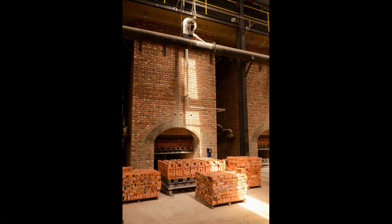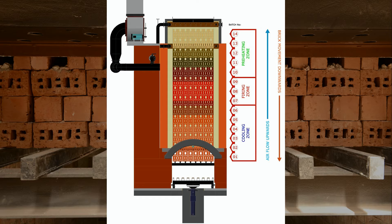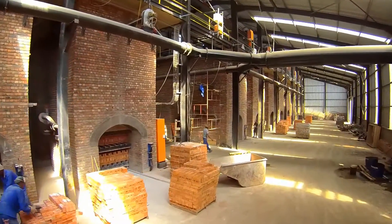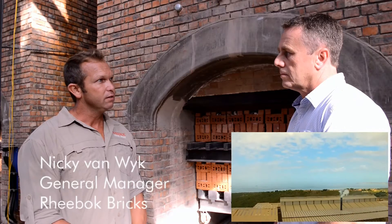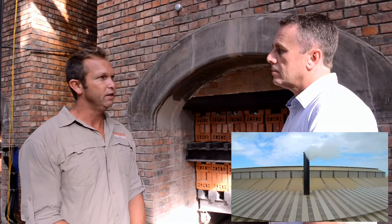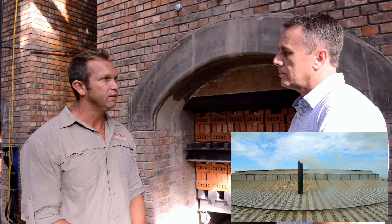The RVSBK operates on a counter current principle. Bricks are mechanically moved down the shaft whilst air is naturally drawn into the shaft at the bottom. This movement of air transfers heat from the fired brick to the firing zone where it is further heated and, together with exhaust gases from the fuel, transfers its heat energy to the dry green bricks stacked above. Exhaust gases are then removed via a fan and the exhaust duct system. All gases are directed to a centralised chimney system, which makes adhering to local emission standards and testing much easier and also much more cost efficient.